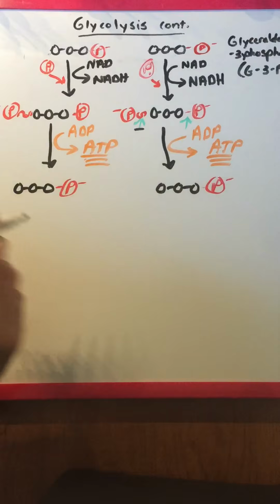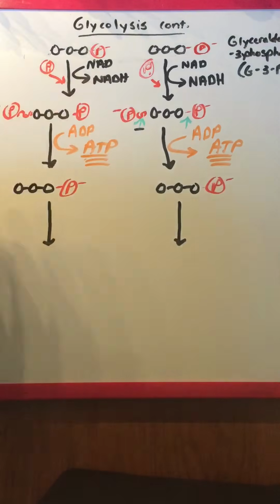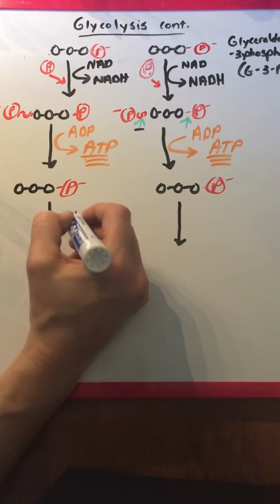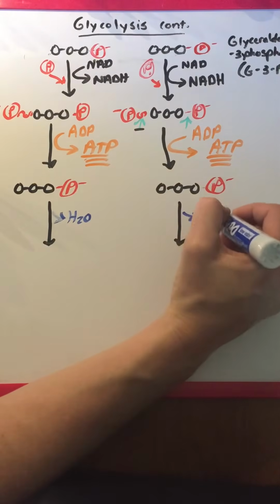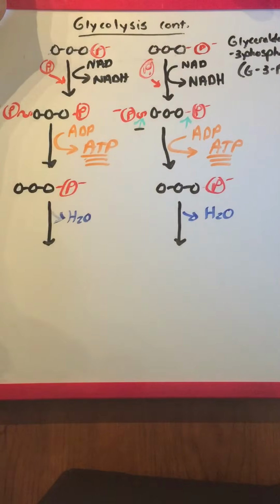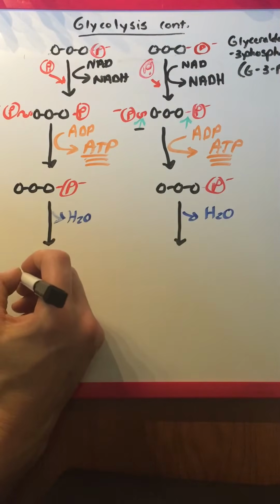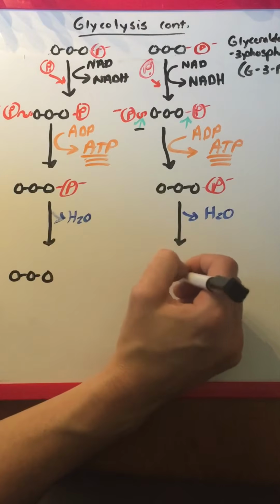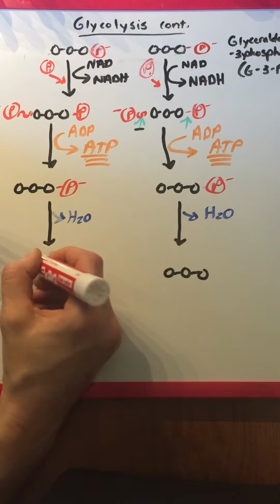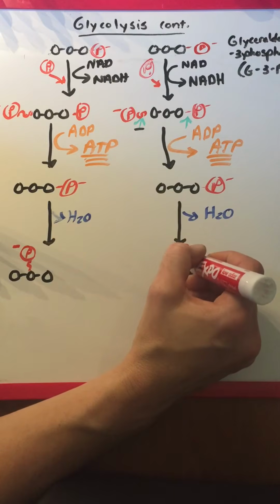So what we're going to do, in 2 steps for both of these molecules, is take out water from each of them. So remove 2 hydrogens and an oxygen from each one, forming water. And we're then going to move the phosphate to the central carbon. It's kind of crowded. Remember, it's charged, so it doesn't really want to be crowded. And so when we put it on that central carbon, we move it into a high energy orientation.